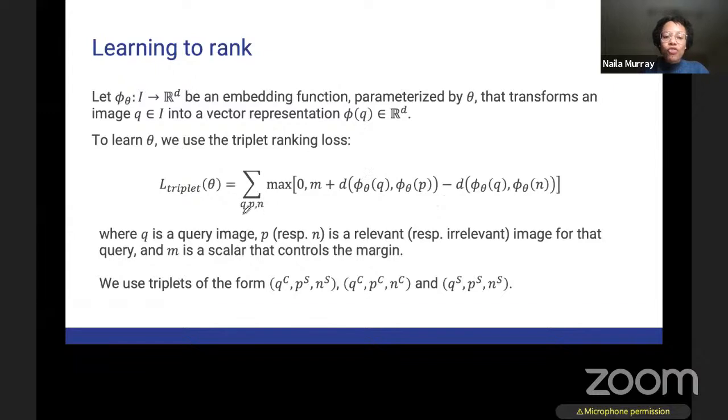And so to do this, we need these triplets, right? These QPN triplets. You can think of all the different combinations, like a combinatorial list of potential triplets between consumer images and shop images. So we can have these intra-domain triplets, where we're comparing only triplets within consumer images or triplets between shop images. But crucially, we do need these triplets between consumer images and shop images, because these are the triplets that are going to enforce this domain invariance.